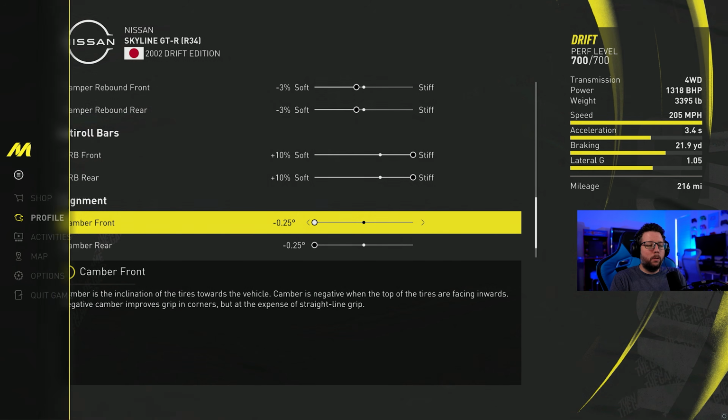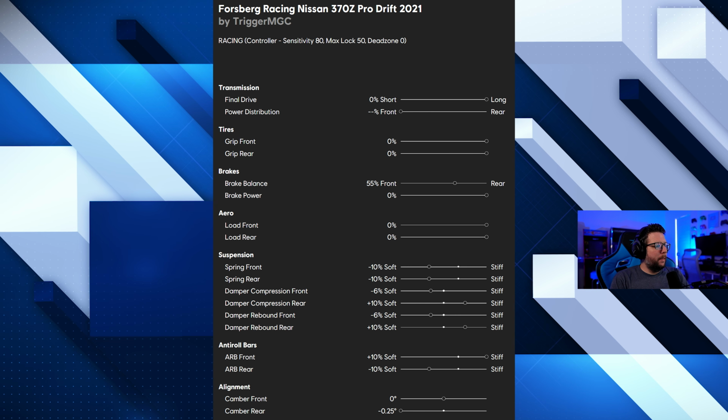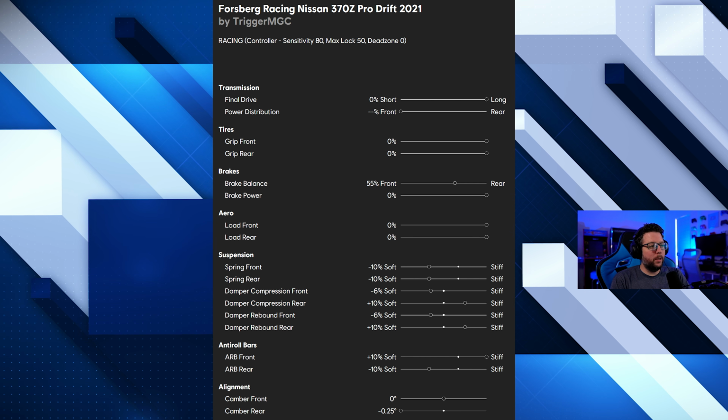Let's move on to the 370Z. And remember, this is actually the Forsberg Racing Nissan 370Z. It's not the regular 370Z. This is the Forsberg one. Anyways, this one, we start out with the brake balance. We're at 55%. This is the race build, by the way.